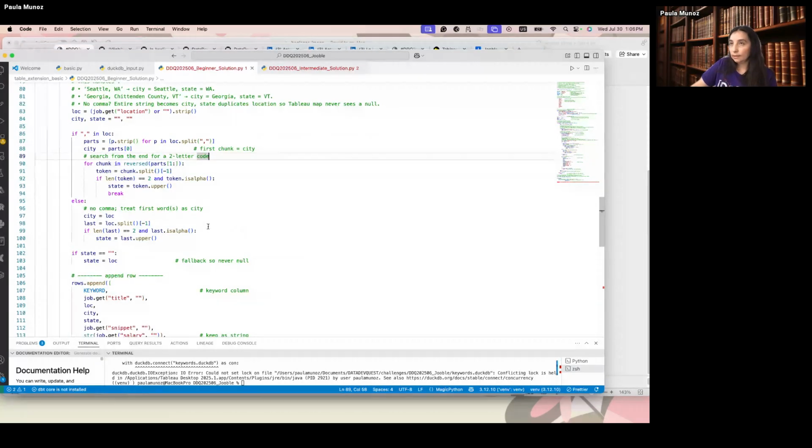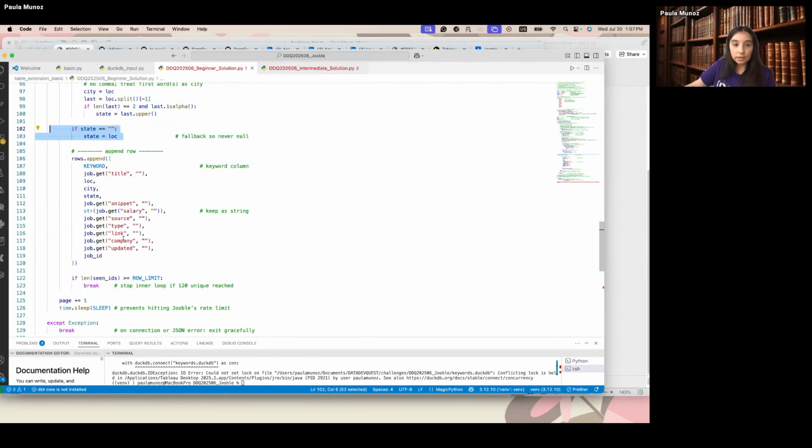So it will assign that as a city, and also at the end, I'm assigning that as a state. And this is just for Tableau purposes. When I'm working in Tableau, if I'm doing a map and, for example, Washington D.C. isn't found as a valid city, I can manually assign Washington D.C. to Washington, and then go into state and also say Washington D.C. is Washington district capital or whatever that is. So I'm just doing some fallback so I never get nulls in Tableau and can have more complete information.